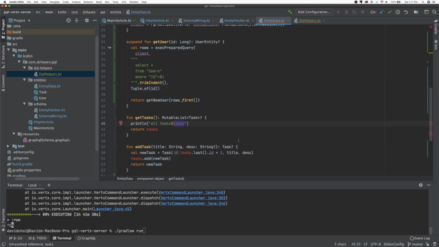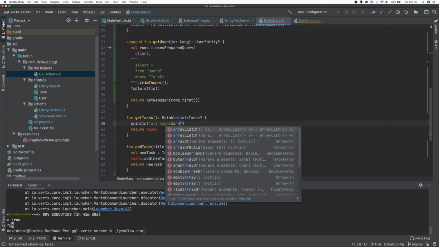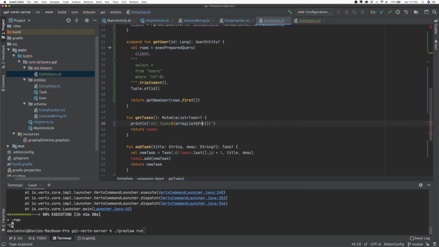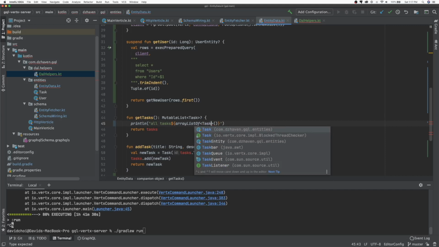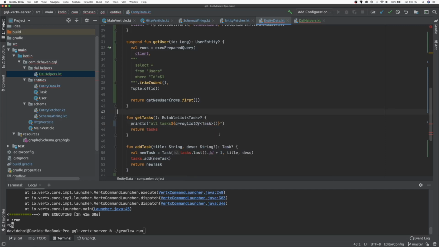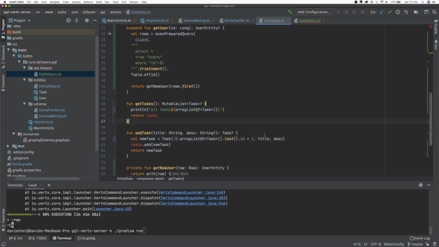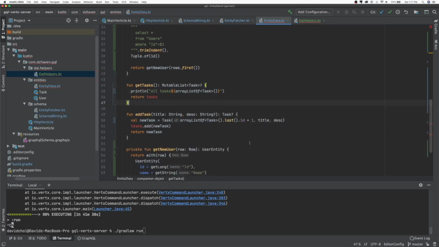All right, so since we're not ready to create or update these calls, let's just put in empty data for here.